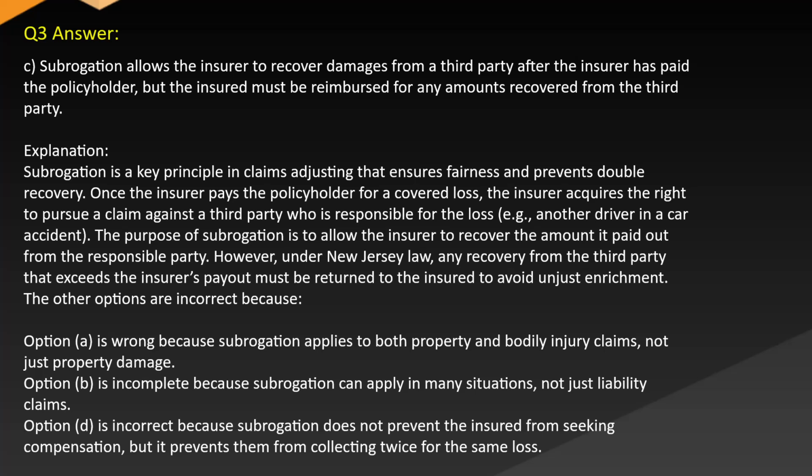The other options are incorrect because option A is wrong because subrogation applies to both property and bodily injury claims, not just property damage. Option B is incomplete because subrogation can apply in many situations, not just liability claims. Option D is incorrect because subrogation does not prevent the insured from seeking compensation, but it prevents them from collecting twice for the same loss.